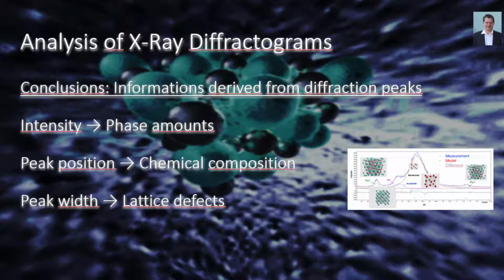We would like to come now to the summary. From the diffraction peaks 3 important pieces of information can be derived. First, from the peak areas the phase quantity as well as the texture can be estimated. Second, from the peak position the lattice plane spacing can be determined. Among other things, the spacing is indirectly dependent on the chemistry. Third, the peak width is a measure for the lattice defect density. Especially the dislocation density has a strong influence. In this context, the influence of the measuring device often cannot be neglected.